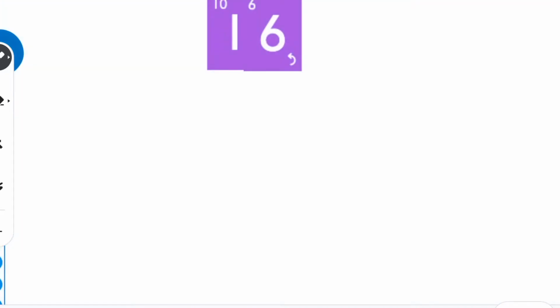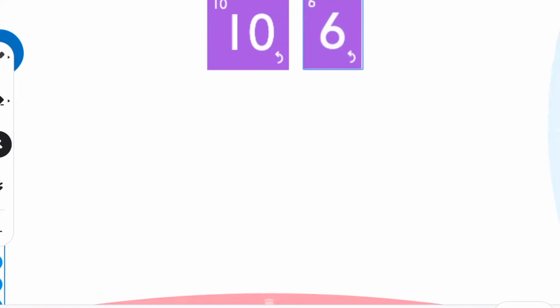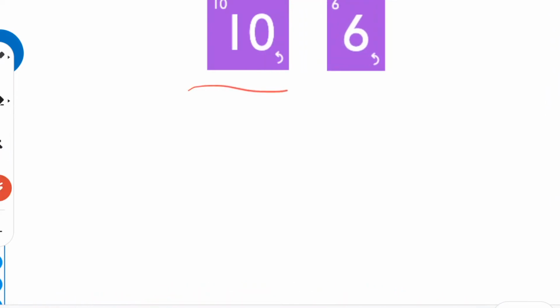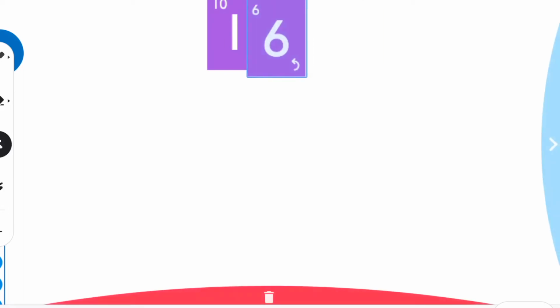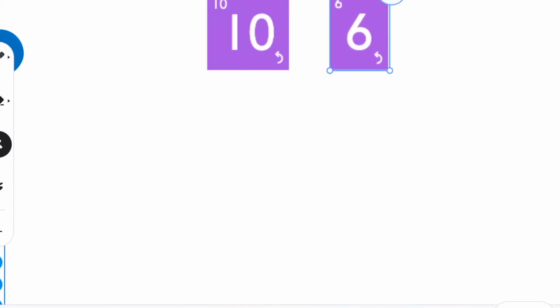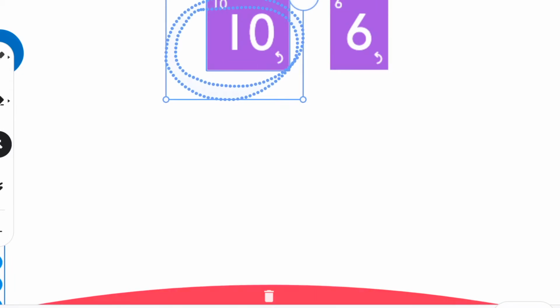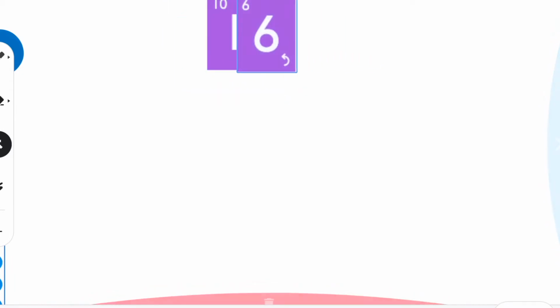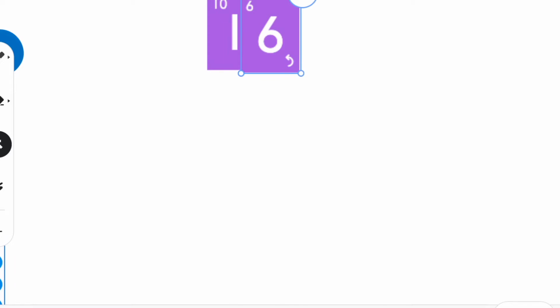Here we have a couple numbers. We know that if these two numbers together, this is the number what? 16. But is the number 16 just a 1 and a 6? No, it is not. The number 16 is a 10 and a 6. We know that behind every teen number, there is a sneaky 0, which makes that number a 10. So there's always a 10 every time in those teen numbers underneath the second number.